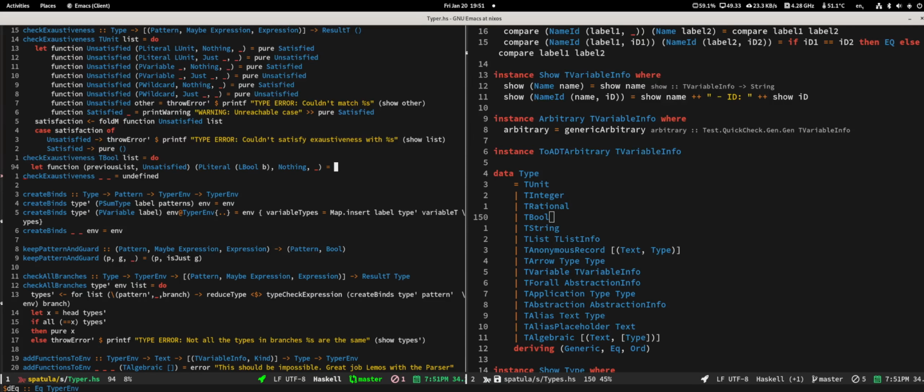So let's see. I will just do the patterns here. Let's do it with tuples, I guess. Okay, I will write patterns here. Everything aside from the unit is much harder because we need to keep track of stuff.